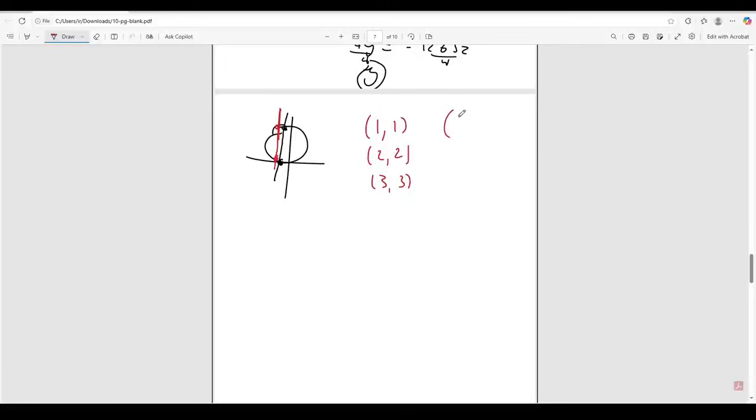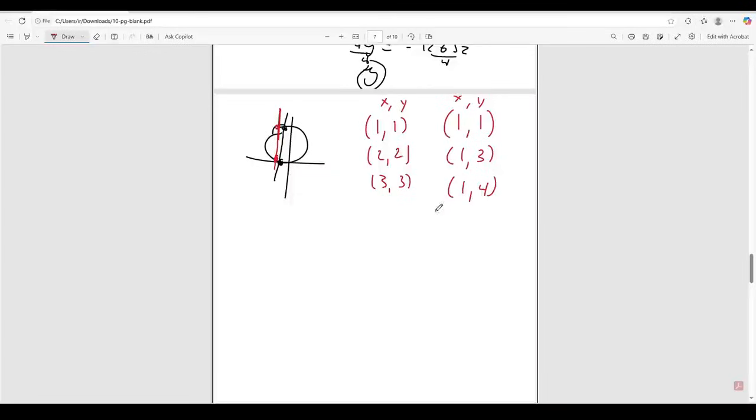But let's say that you had (1, 1), (1, 3), (1, 4). Would this be a function? No, remember that this is x, y. So in this case, you have one x input of literally 1 that has multiple y outputs. That's false. Only one x input can have only one y output. Okay, so there should be no repeats in x values, right? X can only be equal to one number.